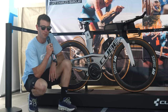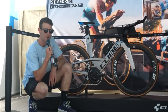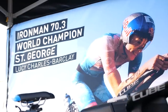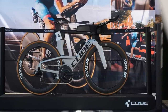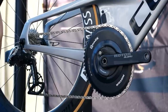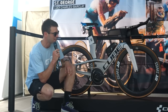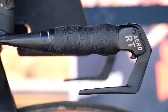We always love a bit of pro tech content. We're just rolling past the Cube stand and noticed this thing of beauty. This is the Cube Aerium C68 — but not just any old Cube Aerium C68, because this is Lucy Charles-Barkley's bike. This is the bike she rode at the Ironman 70.3 World Championships. She is of course the 2019 Challenge Roth winner as well. She's got the Rotor crankset on there, SRAM Red eTap, customized Cube aerobars that wrap around the arms. It is still a rim brake bike but it has hydraulic Magura brakes, which have been customized a little bit for the bike. It is a thing of beauty.